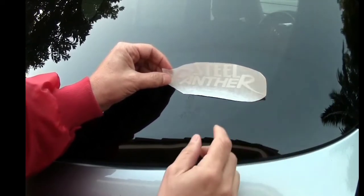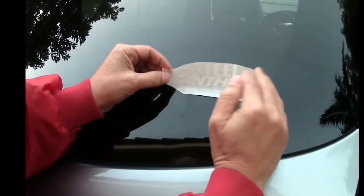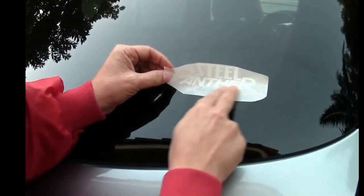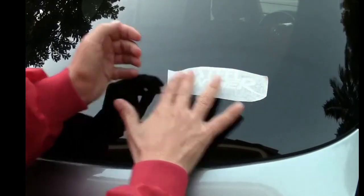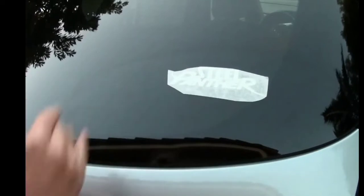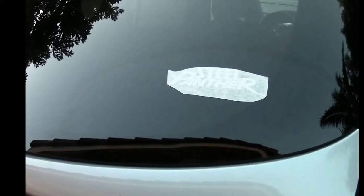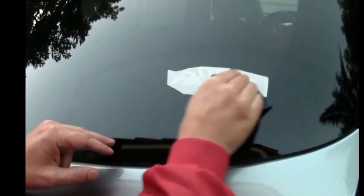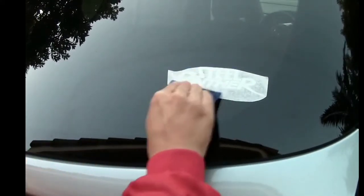Now, when you put this down, be careful not to put it down all at once. You're going to start with one edge, whether you start on the bottom or the top or the sides, and just be very careful and push it down very gently with your fingers. Keep the other side up like that. You don't want it to go down all at once because it's going to create a bubble. Once it goes down like that, you're going to take your credit card again, like this, and you're simply going to scrape it down again. And what this does is it ensures that it's going to stick to the glass.